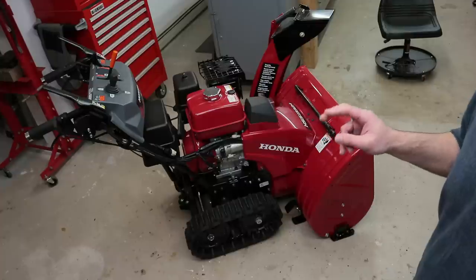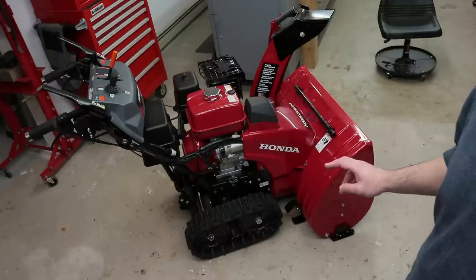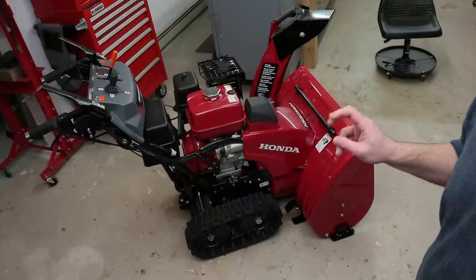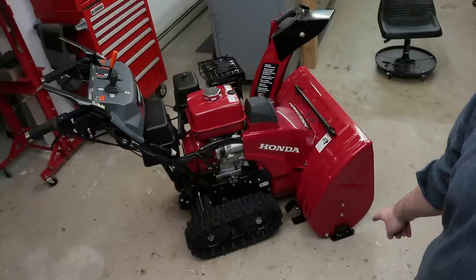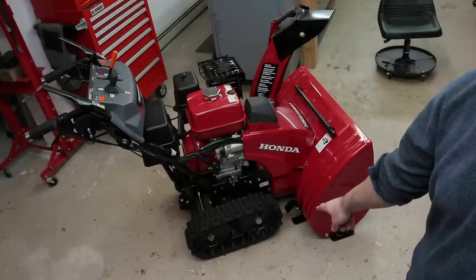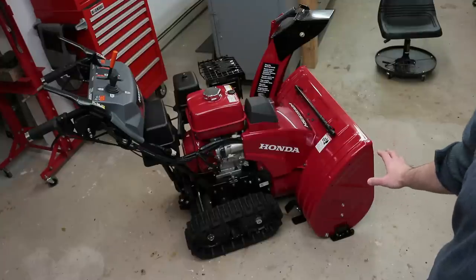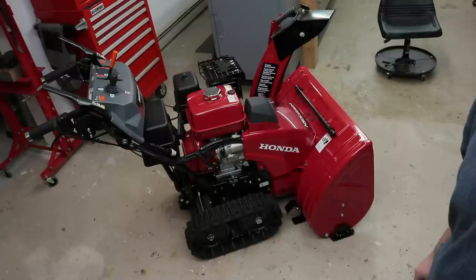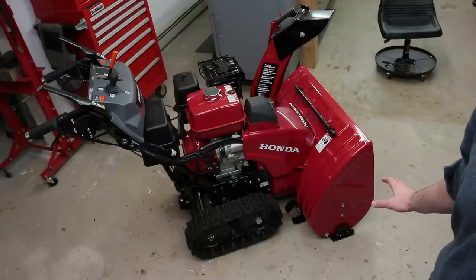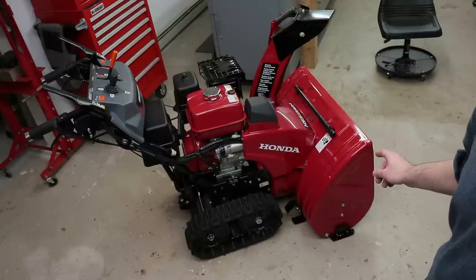I only want it in that dig in mode that it's touching, because in the normal operation of snow blowing, where the housing is just coasting along the ground in the float position, I don't want these skids doing any work. Okay, I want all the work to be done by the rear skids. These skids are just to protect the housing and the serrated auger itself from damage. I will show you a close-up of the serrated auger and what I'm talking about in just a few moments. But next, I will install the drift breaker kit on the machine.